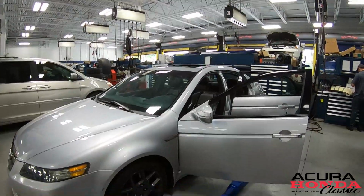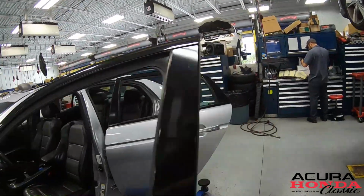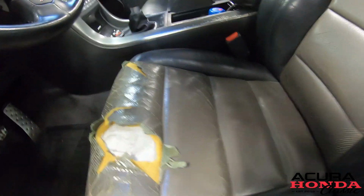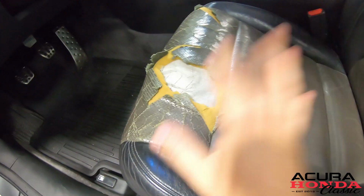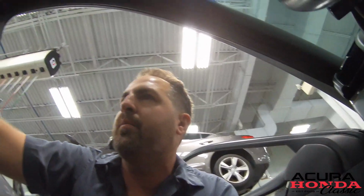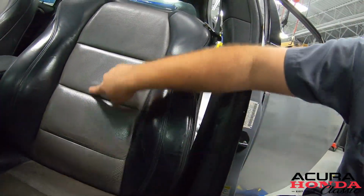All right. Okay, so now we're gonna get ready to replace the leather on the seat. Let's take a look at it. So this is the leather, and what's gonna go down is I'm gonna have all of the leather dyed after, but we need to get this replaced first. So we'll have it all fixed, and then we'll come through and we'll do the inserts, and then we'll do the black portions a few weeks later.